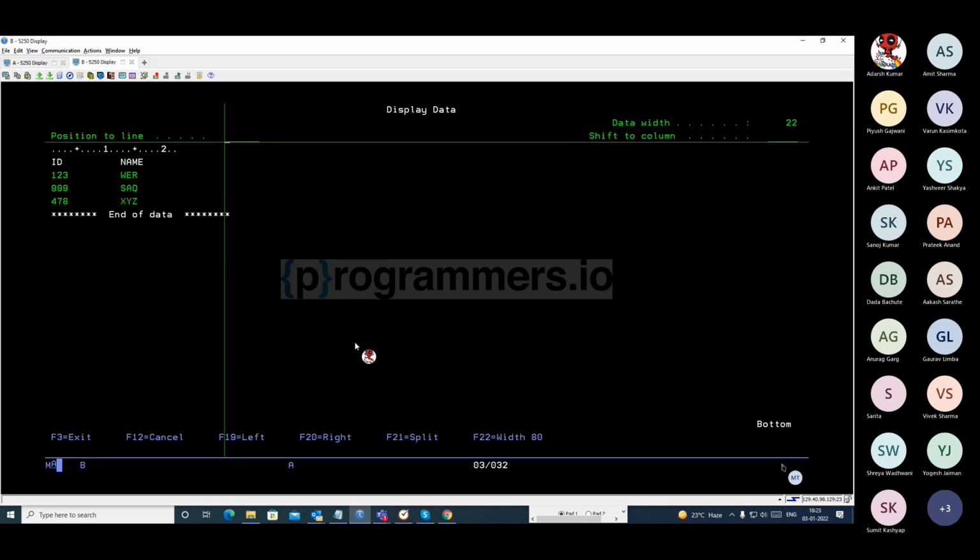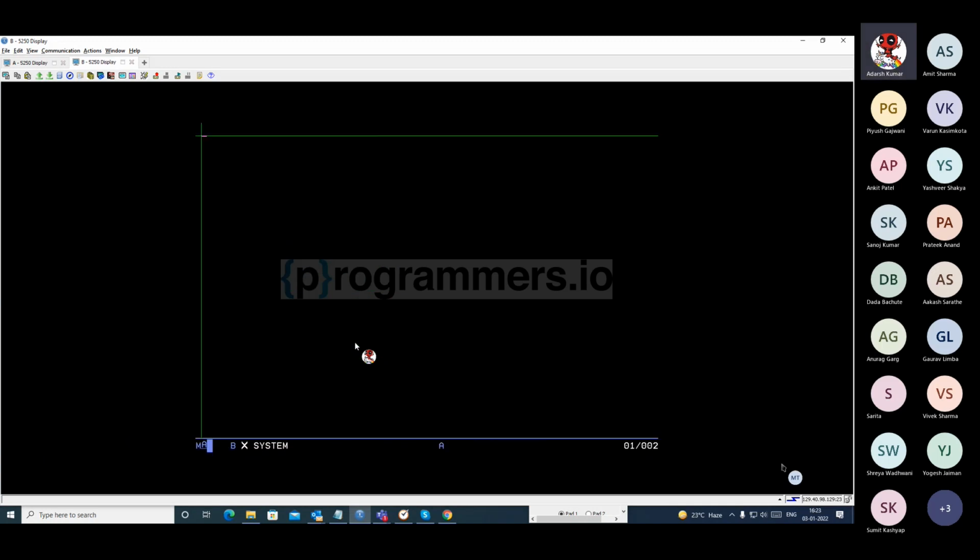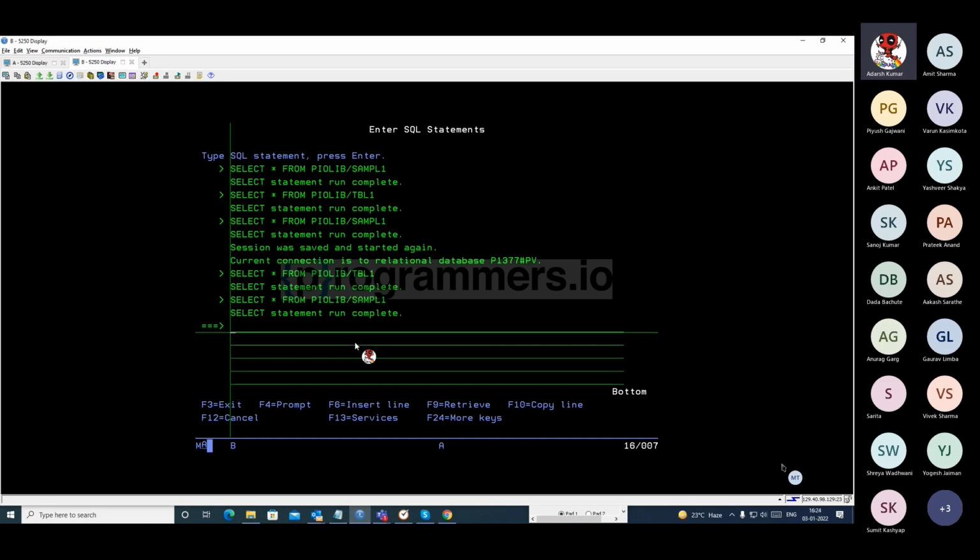So in this case, if the requirement comes in that whatever ID numbers are matching in both tables, table 1 and sample 1, we need to update the name in table 1 with the name present in sample 1. That means the name WER present in the sample 1 table for ID number 123 should be updated into the record in table 1 with ID number 123. You will be facing this kind of update requirement in the near future. So what you can do here is use where exists.